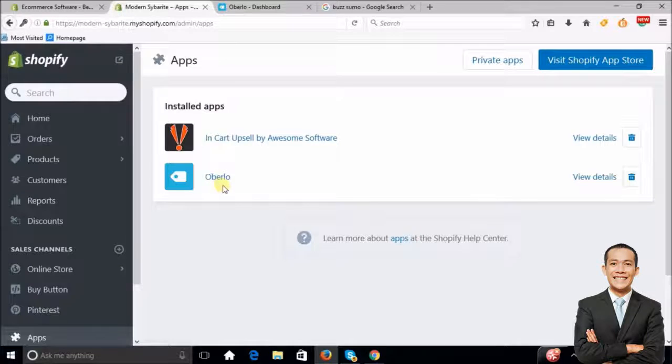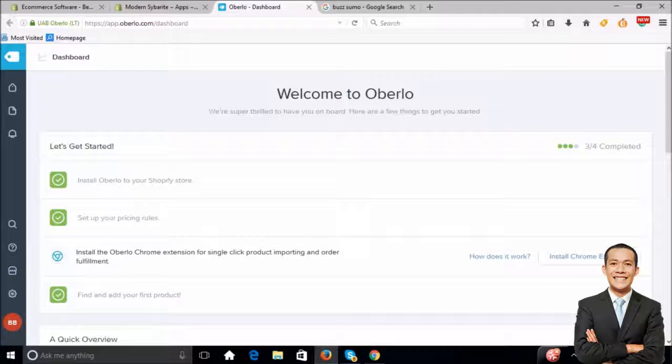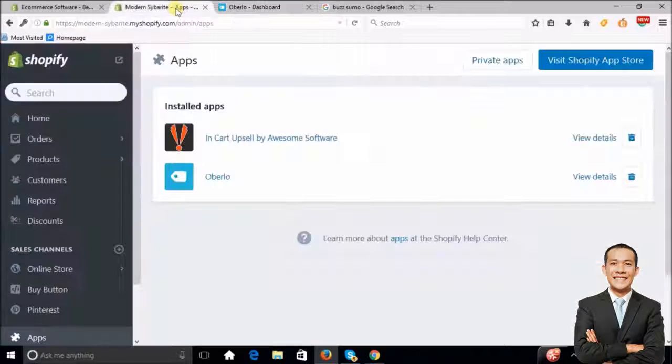The other app is Overflow, which, I mean, this makes it so easy. This is going to blow your mind. So you load the Overflow app. It does cost money, I think 15 bucks a month. Anyways, but you get 30 days free. So once again, just enter that credit card information, and you can start making sales before you have to pay for anything with Overflow. So that's awesome. When you click on Overflow and get that app installed, it'll take you to the dashboard where you're going to get it all set up. Pretty straightforward, pretty easy. I won't go into that. You'll figure it out.